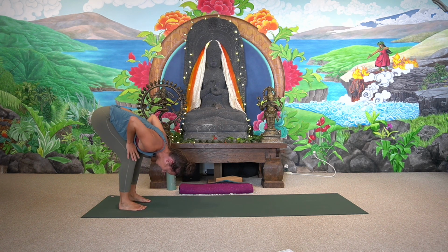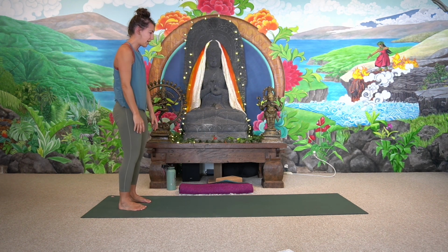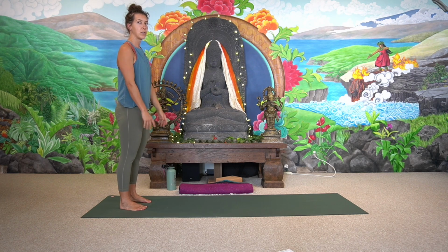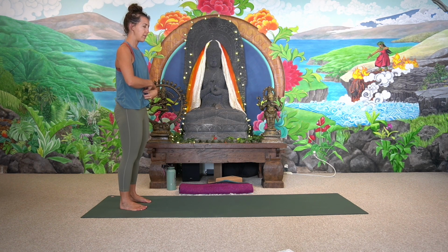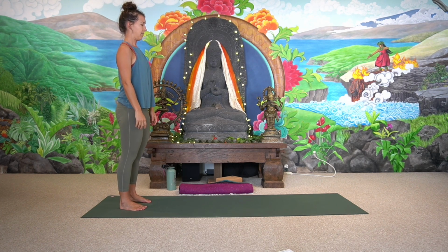And then bring the hands to the thighs. Press the feet down, press the hands down, and start to send the hips forward to roll up one vertebra at a time. And when you get to the top, notice relationship of pelvis, rib cage. Notice any natural glute engagement that's happening from the work you've done. And see if you can start to activate that little tiny crunch through the front, and then the extension through the upper spine. Should be a natural chin tuck here.